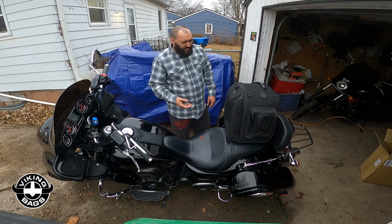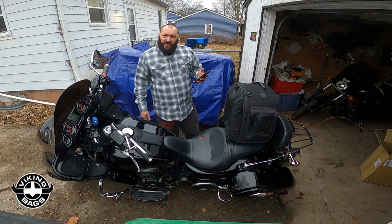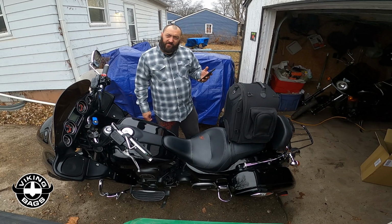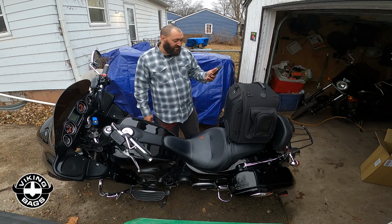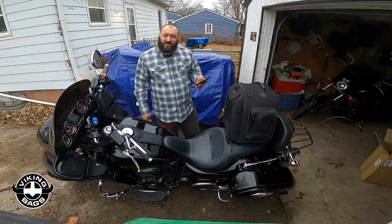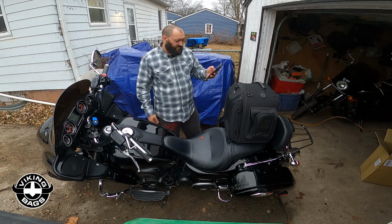So this is the Viking Dagr bag. Let's go over some of the specs, according to Viking. According to Viking, this is their medium motorcycle bag. Includes straps made of a high quality Cordura. Dimensions are 10 by 11 by 15. The storage capacity is 1,098 cubic inches. The mounting sleeve in the back is highly adjustable and can fit almost any Sissy bar. There you go. Good for just about anybody's bike.